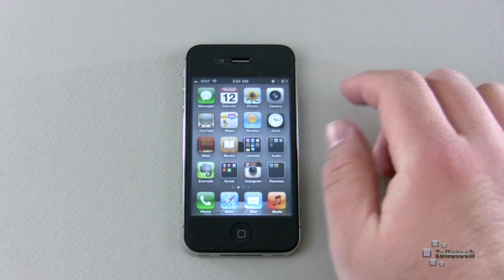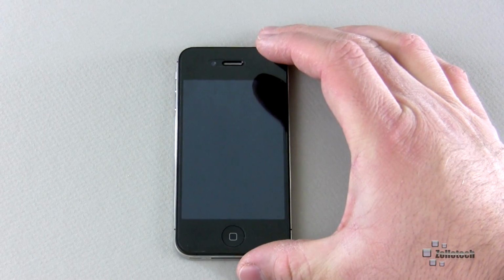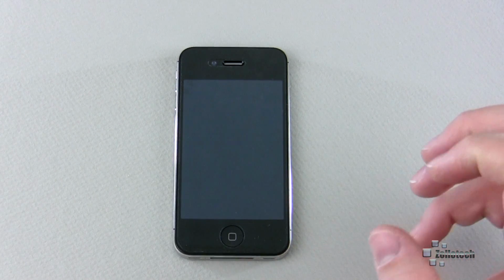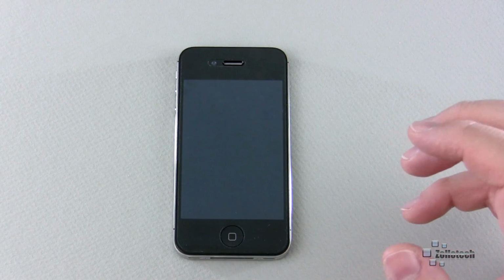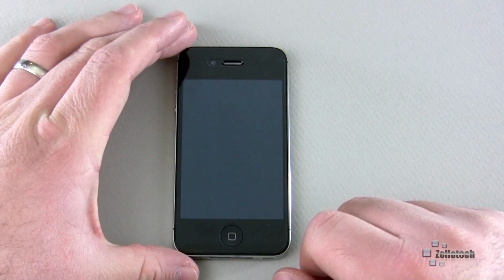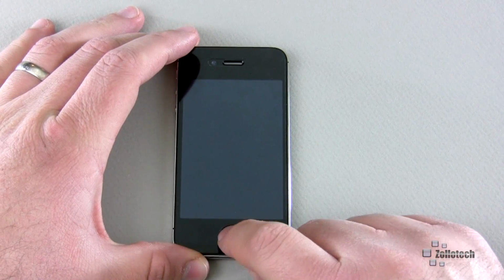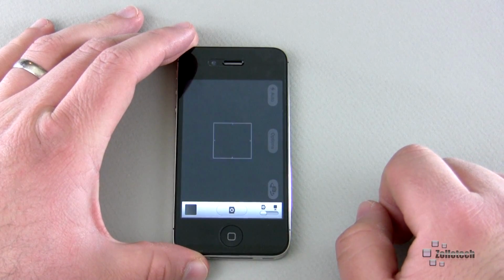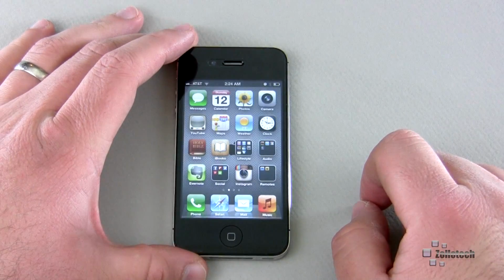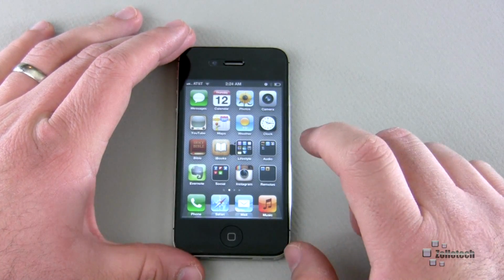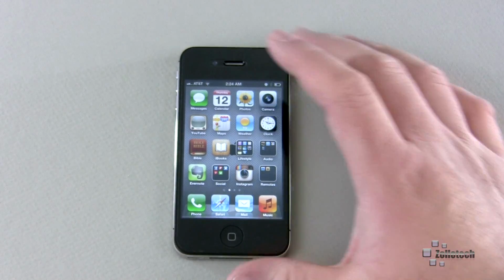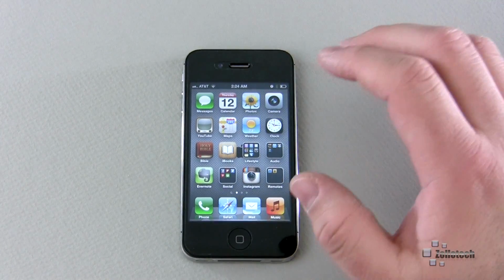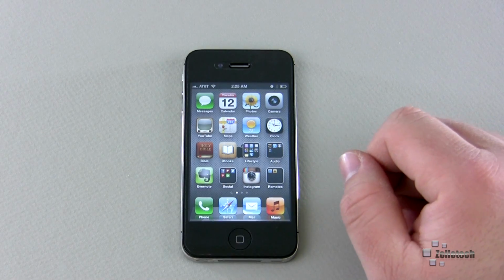So let's go ahead and go to the camera, but before we do that, let me show you another way to access the camera. If you want to take a picture quickly and you have someone that's running around or you want to capture your kids quickly, pull the phone out, don't turn it on, but double tap the home button and you'll get a camera icon. You can simply access the camera that way and get into it quickly. It will not allow you, for security reasons, to access photos that you didn't just take, but you can easily access those should you unlock the phone and get into those. It's just a little security feature and a nice little thing they've added with iOS 5.